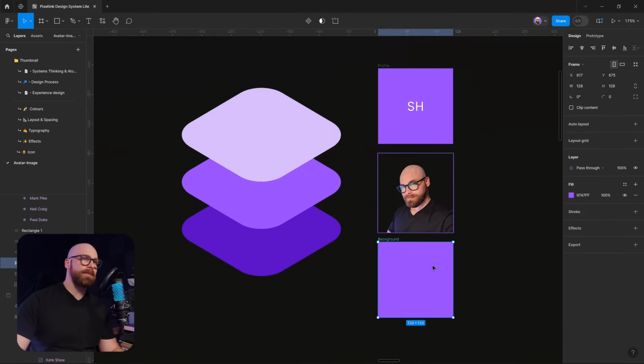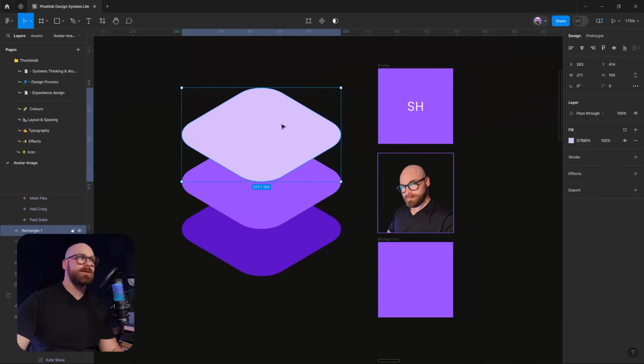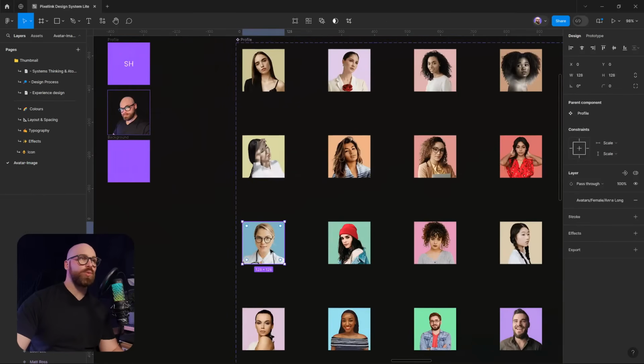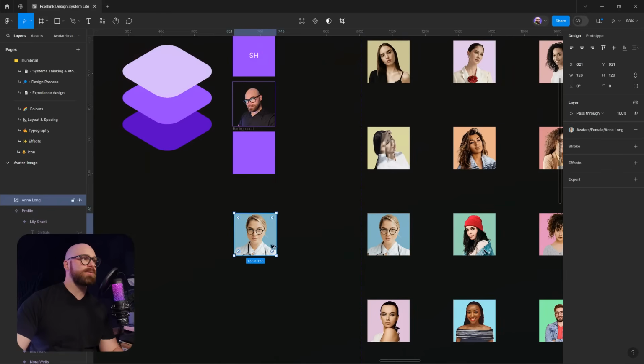This could be the background layer, which is this. And then what we're doing is we're adding in a picture in between, and then we're adding a layer, that's our colored layer, on the top. And this colored layer will hide the picture, and the picture, because we have an alpha, also can have a background. I'll grab out, for example, one of my avatars here, and we'll just get the picture out.